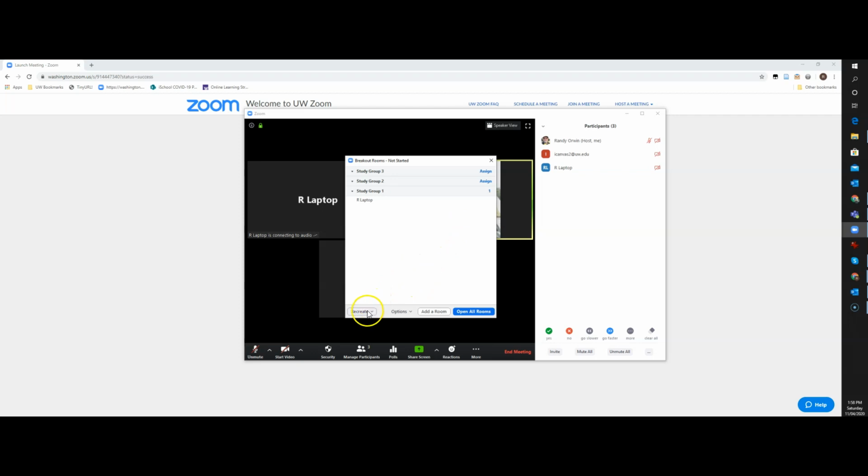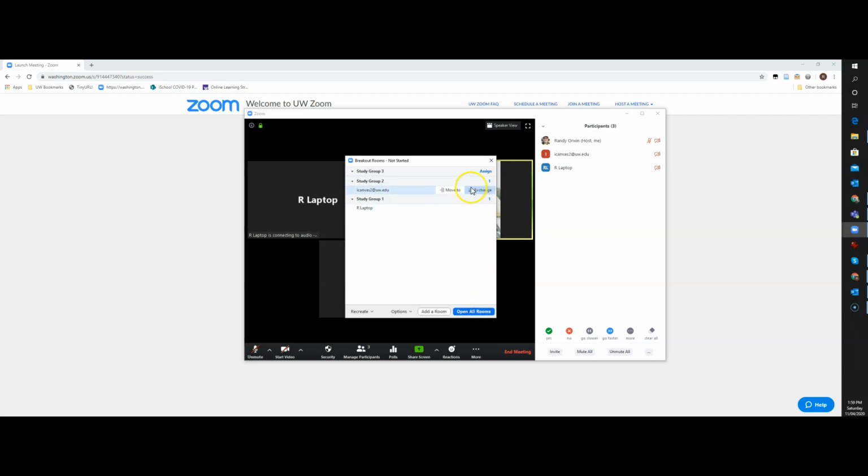But if I come down here and say recreate, recover to pre-assigned rooms, and then say yes, you can now see that second person has now been pre-assigned. So this is a hugely important step. Before you open the rooms, click on recreate, recover to pre-assigned rooms, yes. That's going to preload everything up to the moment that you actually get ready to open the rooms. And then when you open the rooms, everybody's in the appropriately assigned room. Okay?